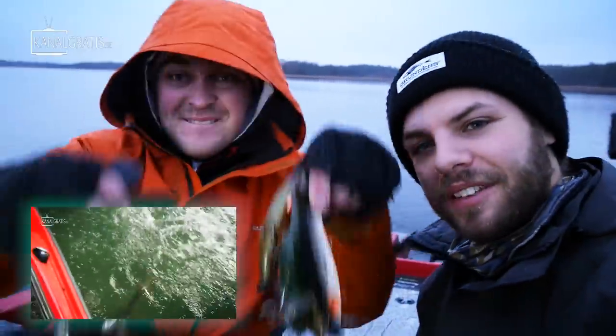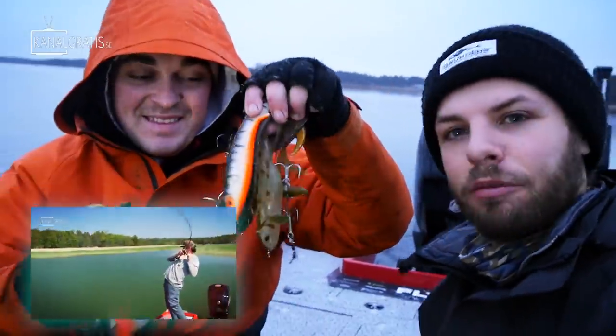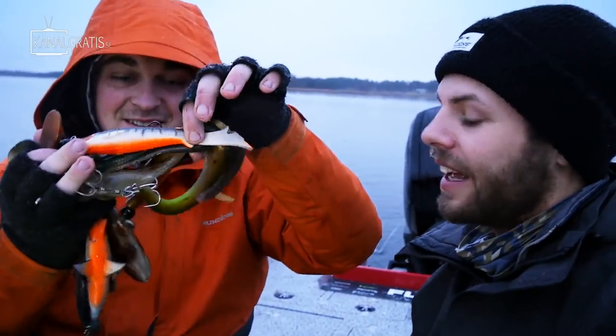So what's up is that we're gonna do paddle tail softbaits versus curly tail softbaits and see what we'll catch more fish on, bigger fish on. We'll take everything into consideration, but we will give them an honest comparison in cold water fishing. Like Mille said, we did this in summer, and the paddle tails outfished the curly tails completely. Especially the shark shad, it was absolutely killing it.